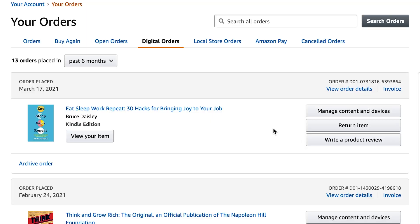Like I mentioned earlier, you have seven days to buy a Kindle book and return it. This is very helpful if you want to buy a book that you aren't too sure about — you can try reading it and return it if it's not that good. So as long as you're within seven days, you'll see on the page a return item button that comes up next to the order.